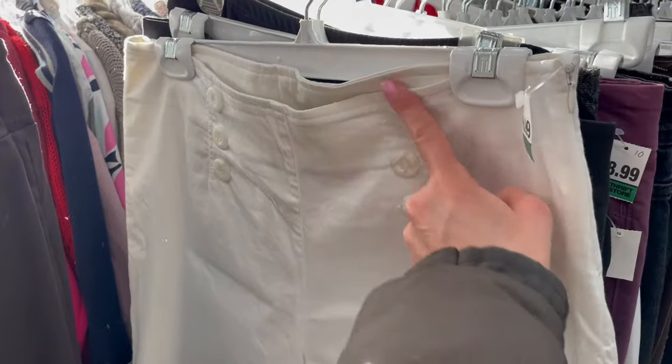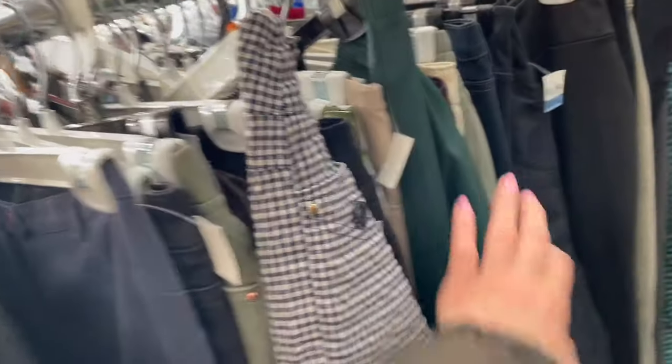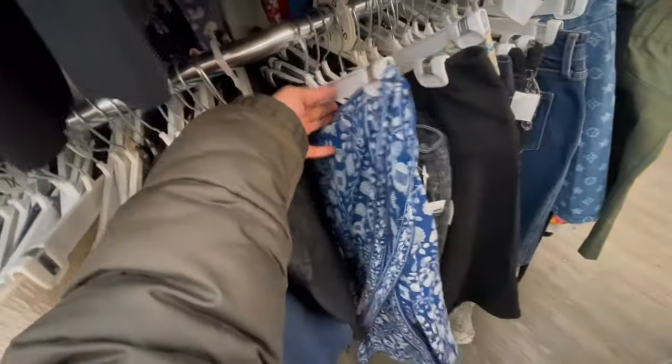I'm not seeing any gingham or plaid. Oh, those are cute — that wouldn't fit me though. I love the details of this, like the sailor style pants. But yeah, I don't see any gingham pants in my size. I see some plaid ones here but they're more like summer stuff. I just found this really pretty sarong-type skirt and it's actually my size — really pretty blue and I like the print. And I just found this other really pretty long skirt — nice print as well. It might be too long because I'm really short, but maybe we'll give it a try.